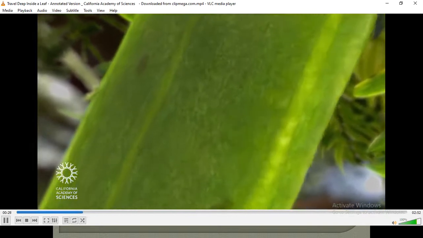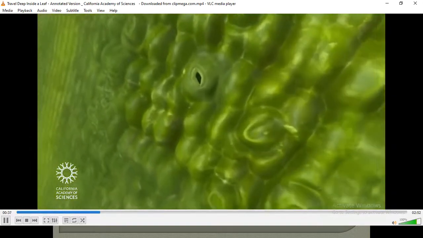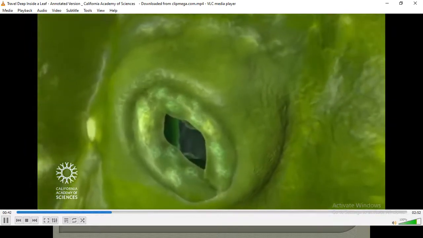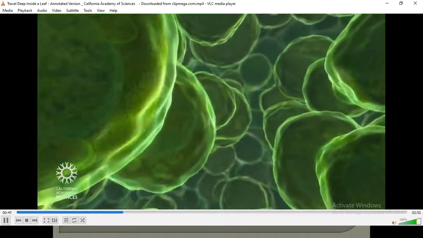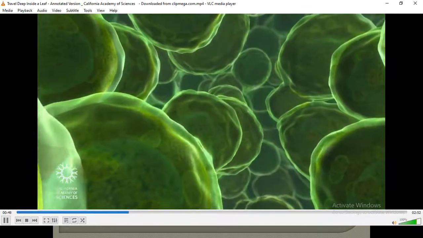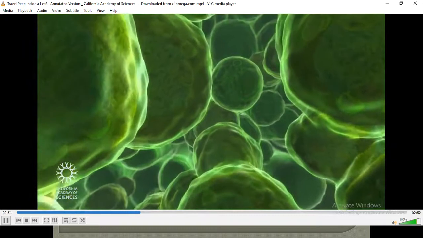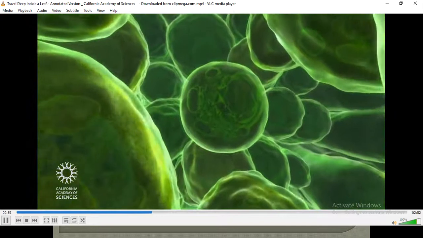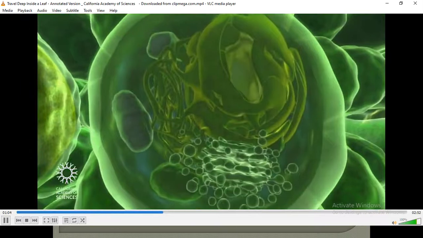As you observed previously in the diagram, there are some small pores or spaces in the lower epidermis of the leaf, which are known as stomata. Here is a stoma. We are going to enter the leaf through this stoma, as carbon dioxide does. Inside the leaf structure, there are a lot of cells which we saw previously in the diagram, known as the mesophyll cells. These are all those mesophyll cells in the interior of the leaf. These are known as the spongy mesophyll because they contain a lot of spaces.